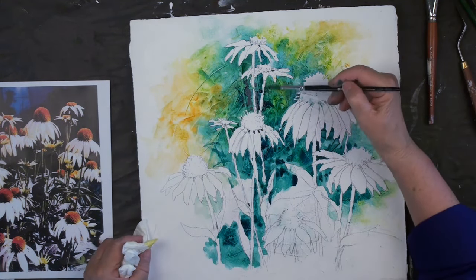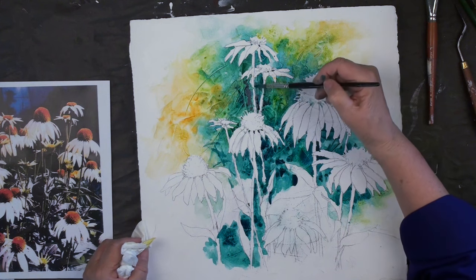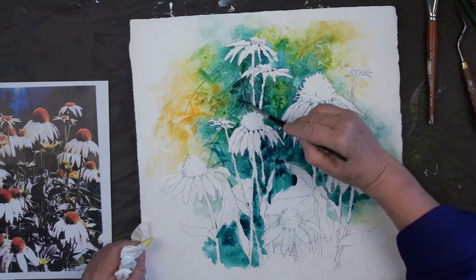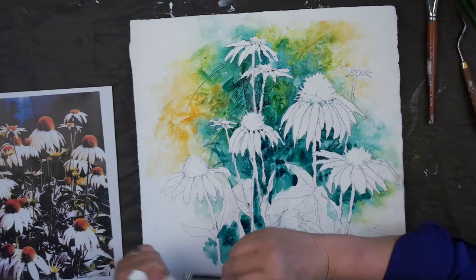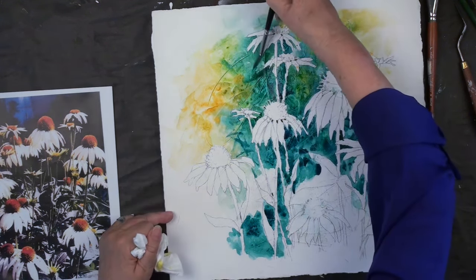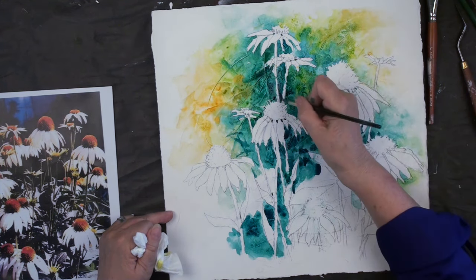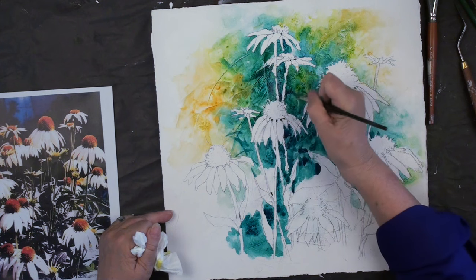Then I'll just soften the edges out. It'll just settle in. That's what I love. It just settles in. See how pretty? It accents. Oh, it accents all those things. Love it.